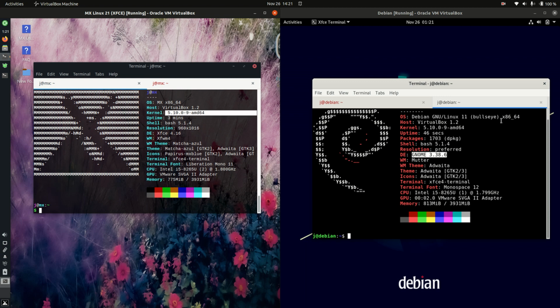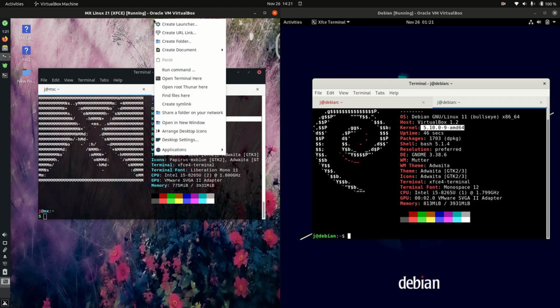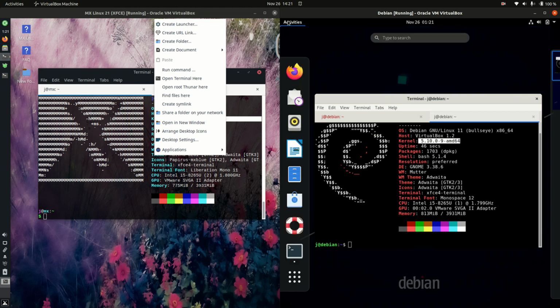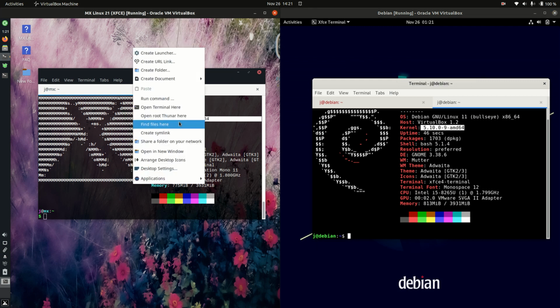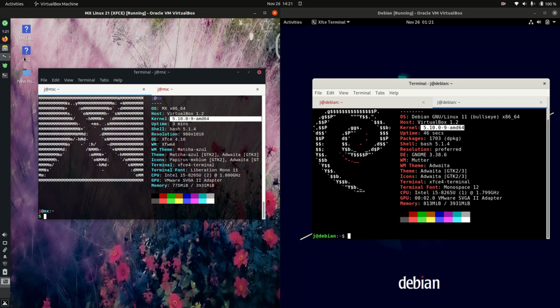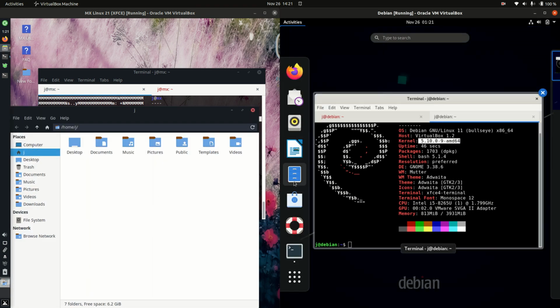So this is going to be all the same: 5.10, 5.10. Back end exactly the same, just the front end looks a little bit different there. This is what I don't like. We've got this potentially much higher end desktop environment on the right hand side for GNOME, and you right click on the background. It's just giving me three options: display, background, and settings. You know, I want to see a few more options like this context menu on the right show, so I think that's pretty cool. Let's have a look at, say, the file manager.